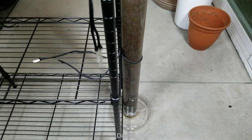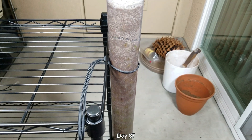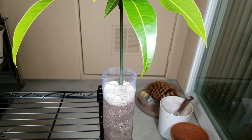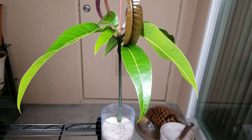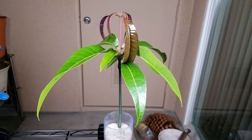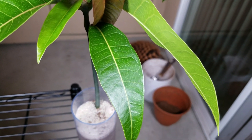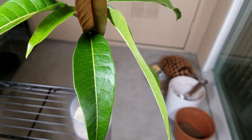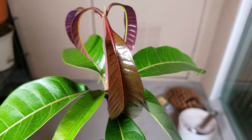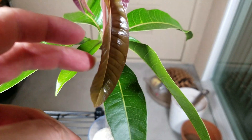Welcome back for a third episode of growing a mango seedling in a tube. It's day 87. It's been really nice to have this metal wire rack to tie this tube up against so it won't lose its balance while I'm fiddling with it, watering it, and trying to film it. The feet can be adjusted — they are loose screws — so I have the back a little higher because the balcony is tilted.